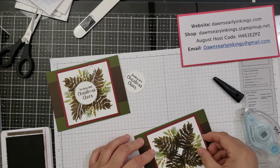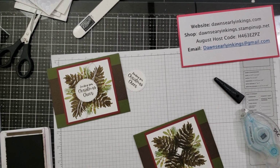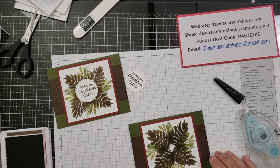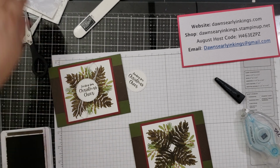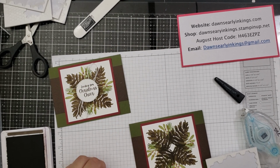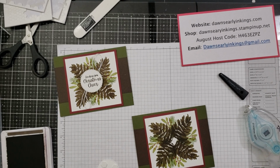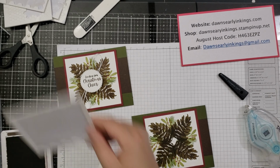I think I need to get some more blocks. I have them all, but sometimes more is better. We'll see. Okay, after all, it is celebration, right? It's a good time to get adhesive and things like that if you want any of the free items. That is a good time to pick up some of that stuff. Cardstock, adhesive. The other thing I know I need to get is some more of this grid paper. I like using it. I might get some of the smaller grid paper that goes with the Stamparatus. I haven't decided.